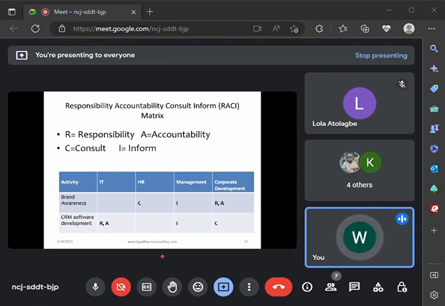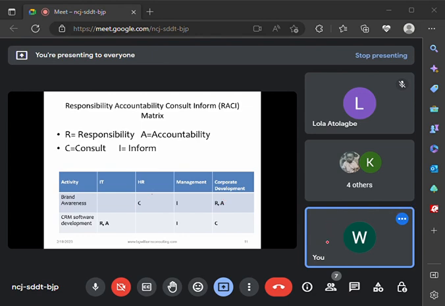So you can say, for brand awareness, corporate development is responsible. So it is their major task to perform brand awareness. Who is going to sign off when they are done with that task? The same corporate development.